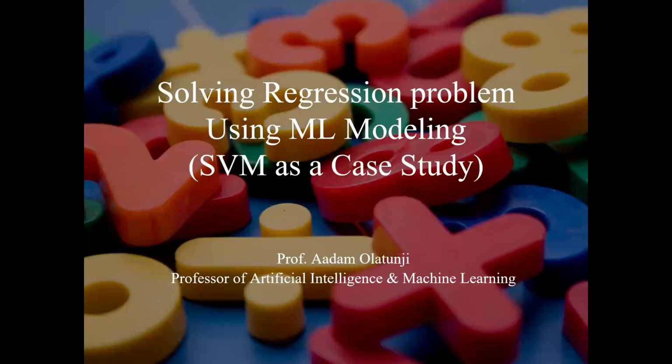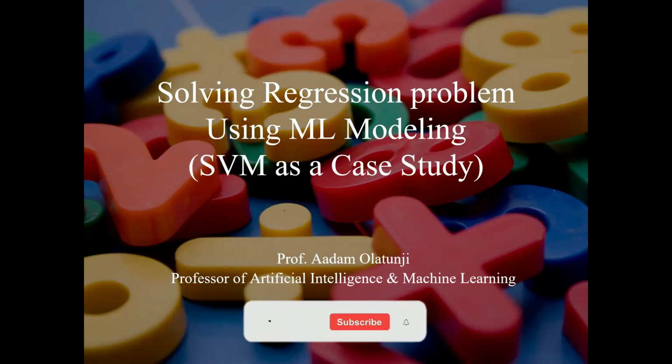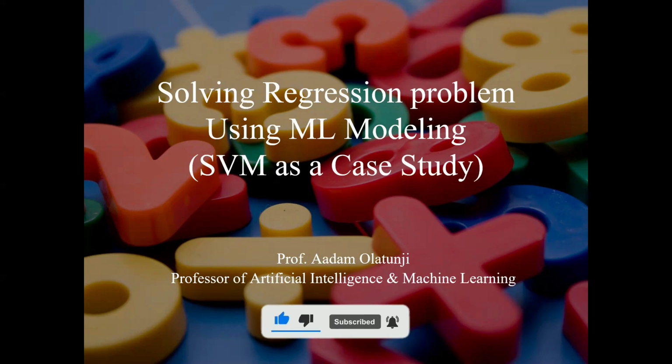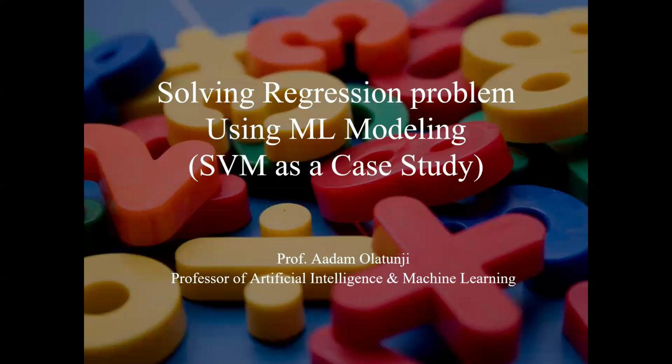Today we are going to look into this title, Solving Regression Problem Using Machine Learning Modeling, especially with reference to support vector machine as a case study. How can we model a regression problem using machine learning? All the procedures are the same as we've itemized before. So you always have that particular flexibility of looking at your data set.